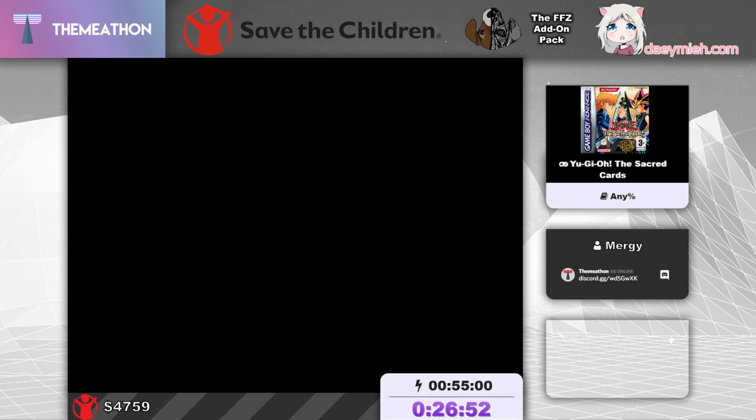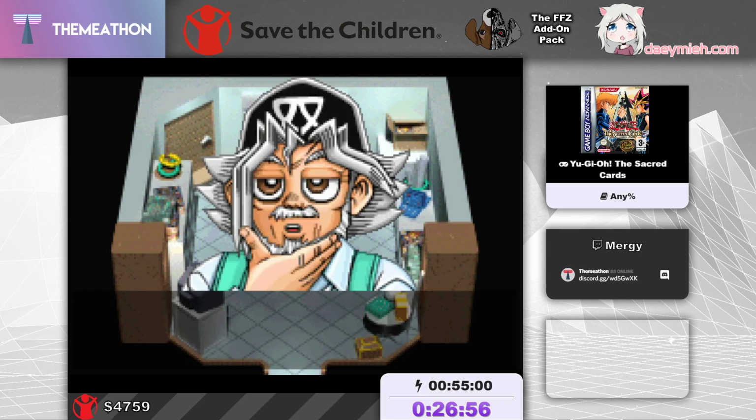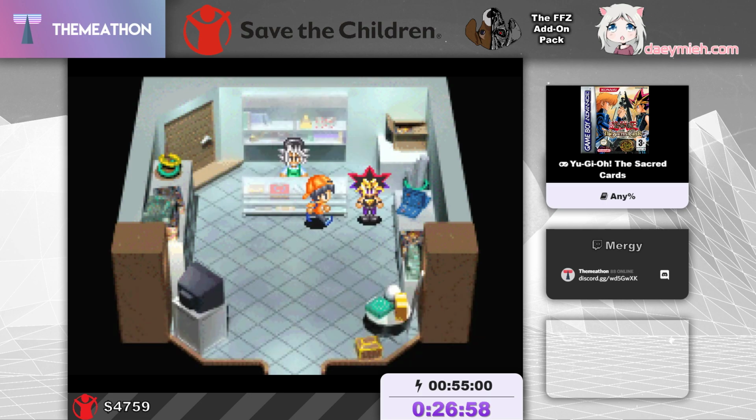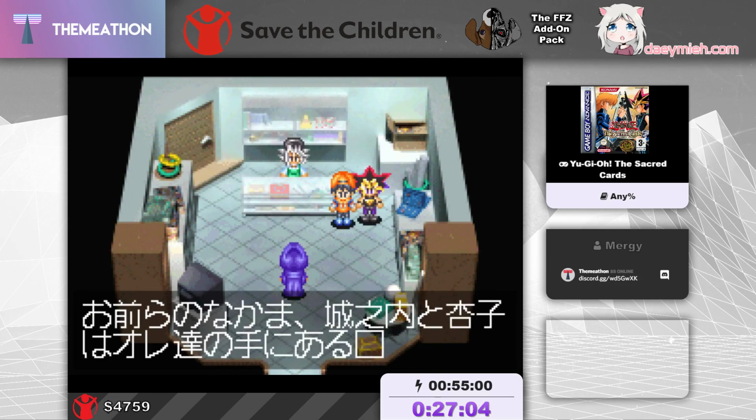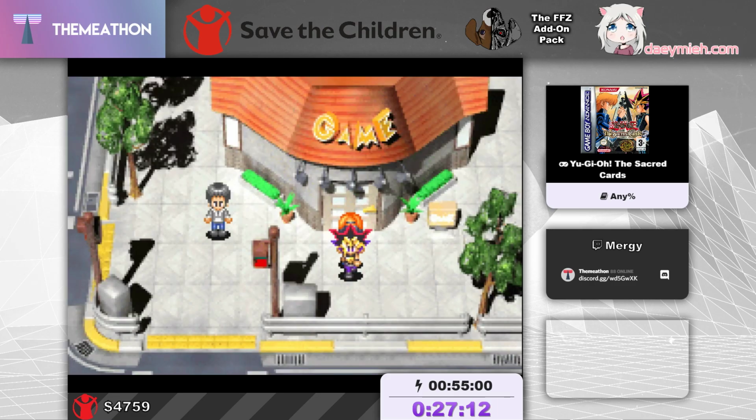Whoops. Okay, that was one too much. Whatever. So, now we go into the shop, and Yugi tells us that Taya and Joey are suddenly missing. And here we see the start of Melvin and his army of Steves. Those are all abridged memes, by the way, just ignore it.